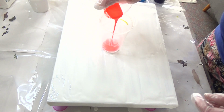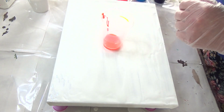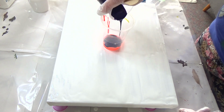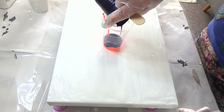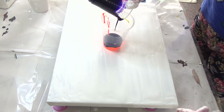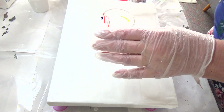Oh, I saw lumps. Yeah, lumps. Oh God. Sorry guys. That's disappointing. And then I'll probably go in with some purple because I want that effect of the light and the dark with stormy. And I'm also not sure how much paint I'm going to need to actually get this effect. Because as I mentioned, I'm going to take this to the next level. So it's not going to be just a cloud pour.